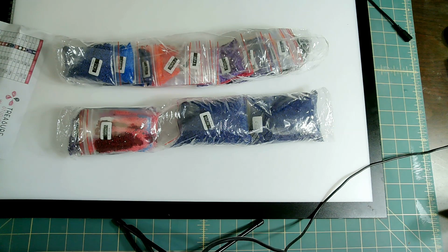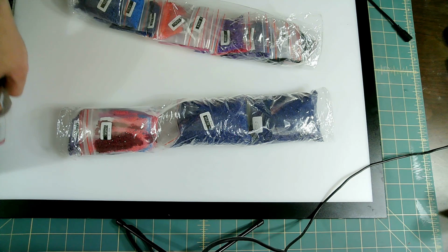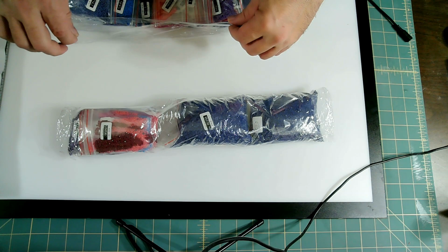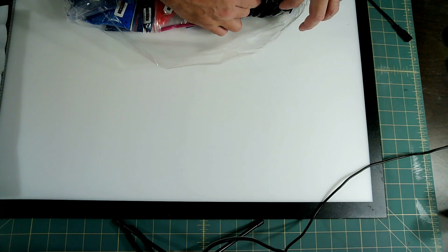All right, so we have 33 colors, starting with DMC number 158, working our way up to 3840. I don't know, that looks like they're probably in order. Normally they are. Oh, no, it looks like wait, because there's extra 820s over here. So I'll put them in order as we take them out, to make sure we got them all. All right, there's our 158.